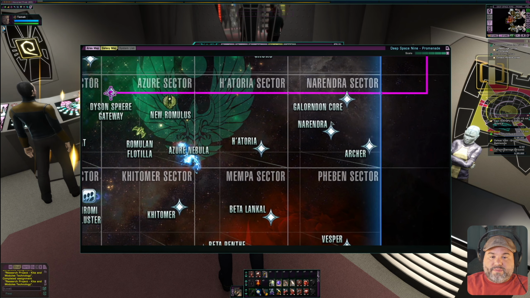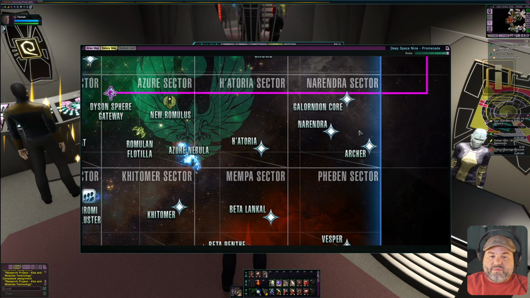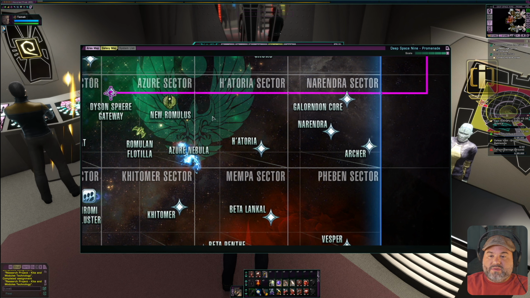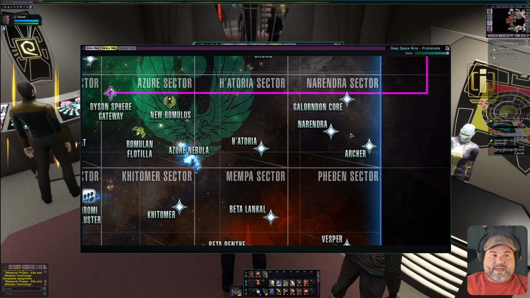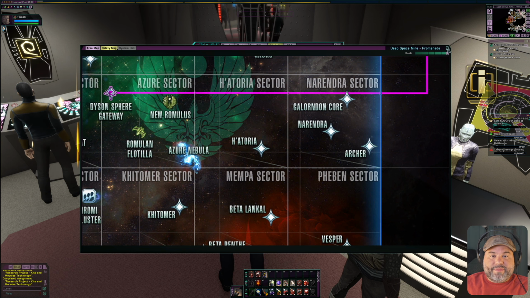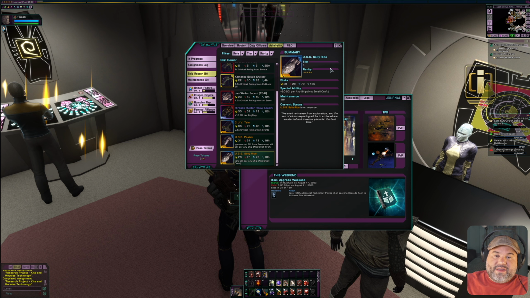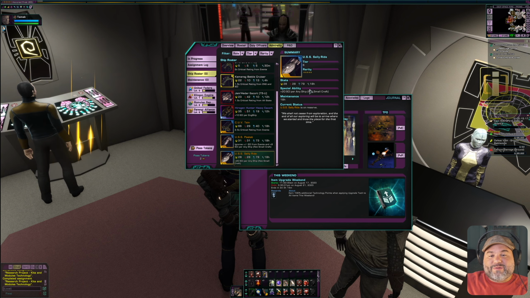All right, so that ship, you'll find it here in the Narendra system. The Narendra system in the Beta Quadrant, next to New Romulus and the Romulan Republic sector. You'll be able to fly to Narendra, and there is a ship there, an Intrepid class ship, and it's called the Sally Ride. You hail that ship and you get this Admiralty card unlocked, which is really nice.